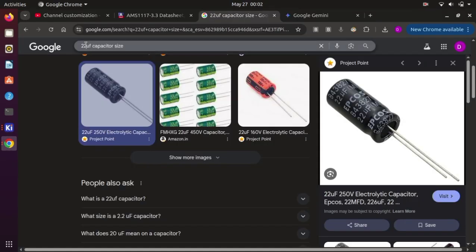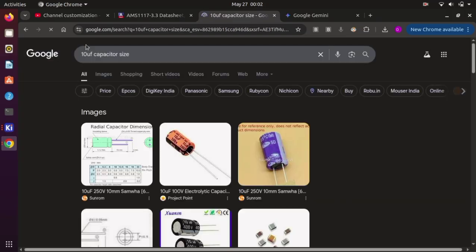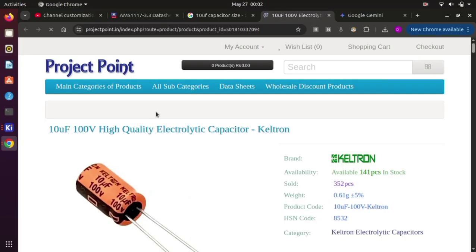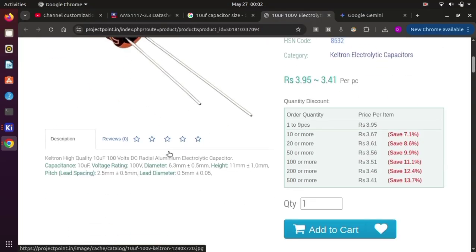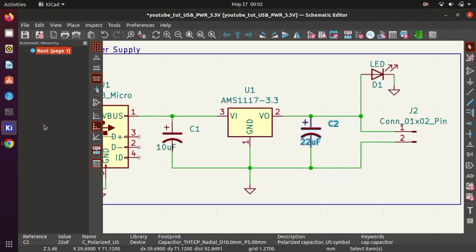Now let's also find out the dimension for 10 microfarad capacitor. By size we mean the diameter and pitch. Over here we can see for 10 microfarad the diameter should be, usually it is 6.3 mm, and pitch is 2.5 mm.